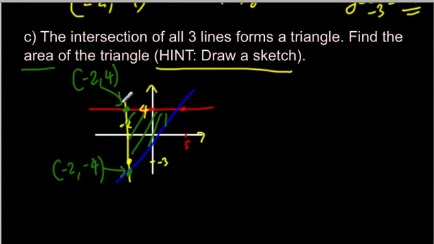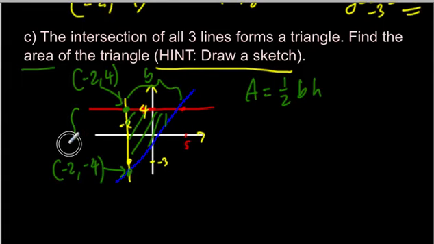So if we want to find the area of that triangle, if you remember, the equation for the area of a triangle is half times base times height, right? So let's say that this is our base. Okay, sorry. Let's say this is our base. So this is B, and this is our height, right? So basically from here to here is our height. It's really just 3 points that we have to focus on: that point, and that point, and this is our height.